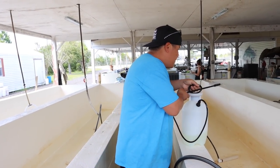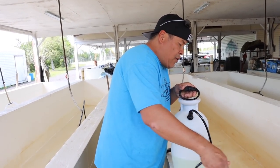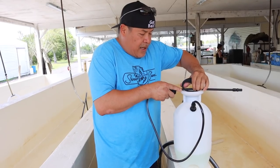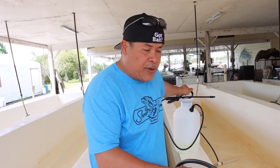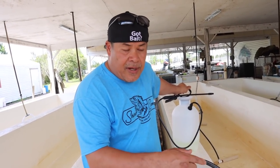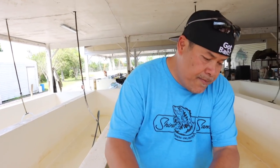I'm bleaching my tanks right now. My tanks get kind of dirty, so what I'm doing right now is cleaning the gunk out of there, getting ready for another load coming in. I got wild shiners coming in today, so I gotta get the tanks ready. You don't have to do it every time, but once in a while you need to clean it.